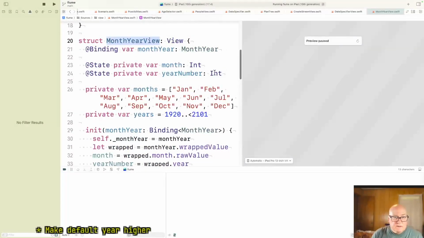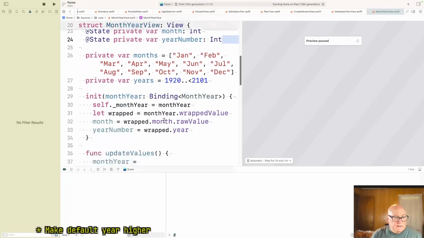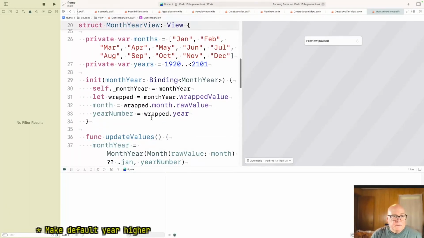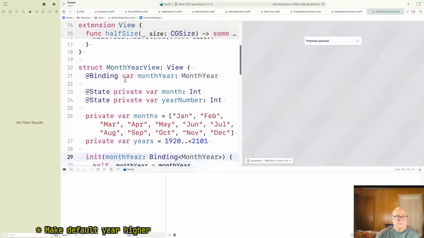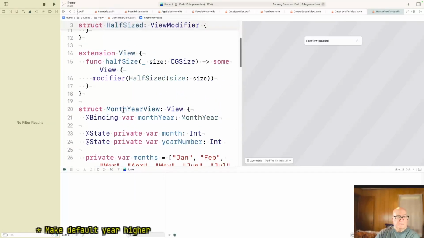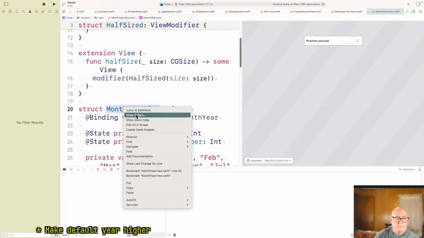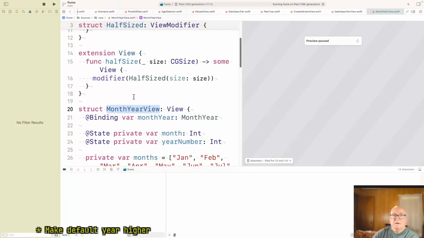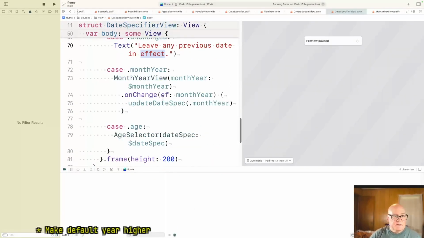Sorry, year starts at that. And they don't find it. Okay, we know date specifier, yeah.